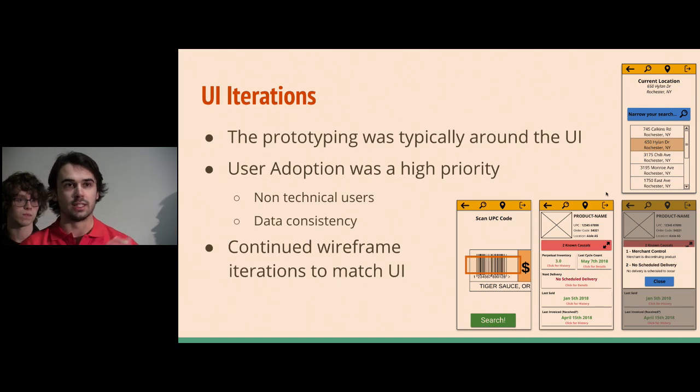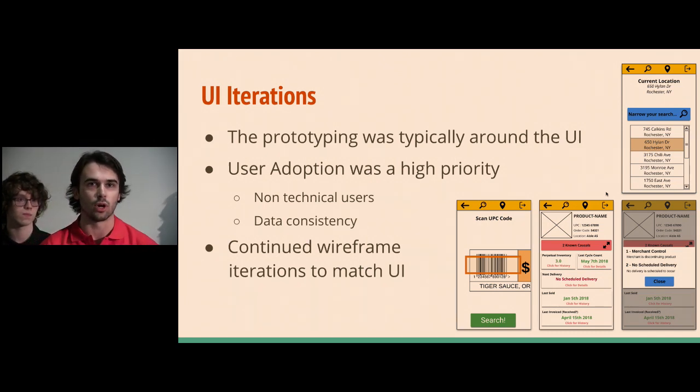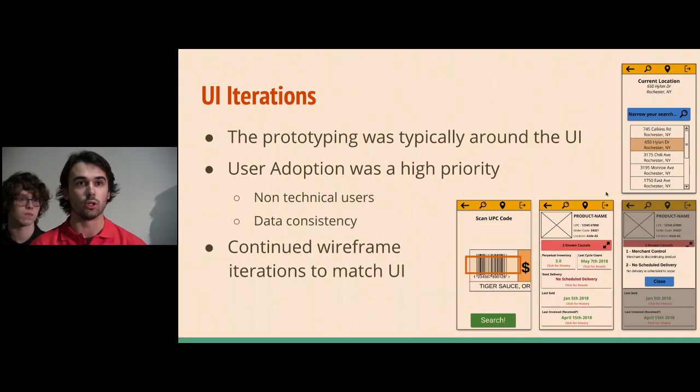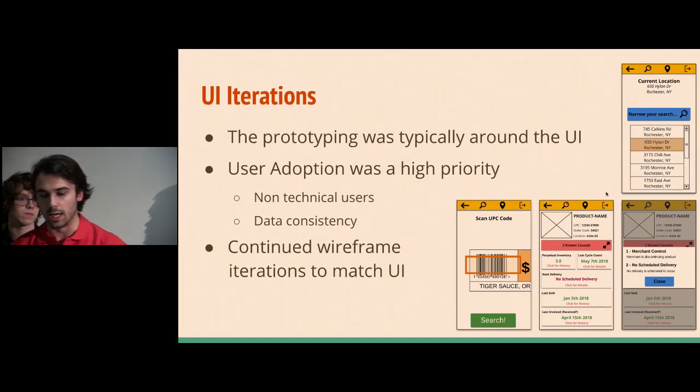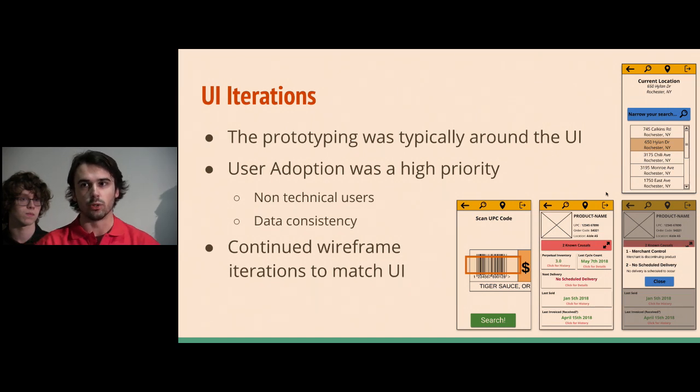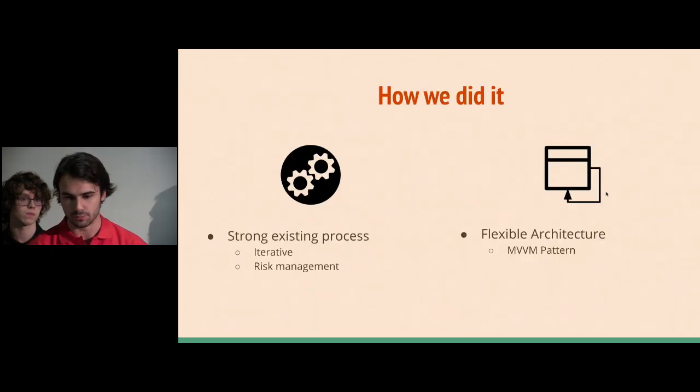We also wanted to make sure that the data we were showing them was consistent with data they might see in other systems. There are some existing systems that collect similar data, so we wanted to make sure that the language on our app was similar to the language they might see other places. So we really worked on iterating on the UI and then refining the usability of it.